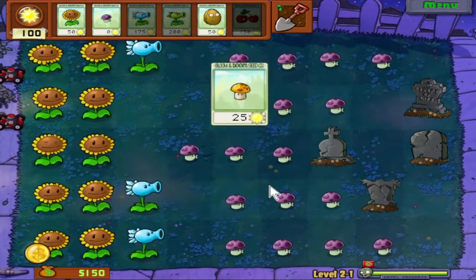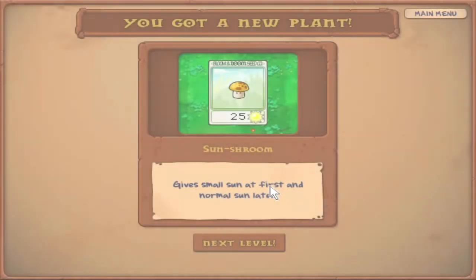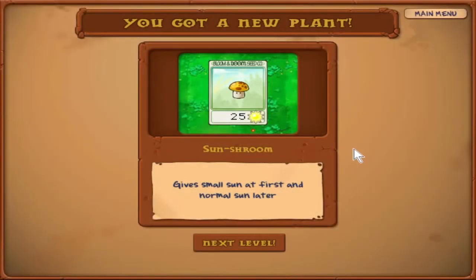And a new plant, which will be very useful in this world. We get a new plant, the Sun Shroom. Gives small sun at first and normal sun later on. So this is kind of an alternate version of the sunflower. These guys only cost 25 sun to plant, half the amount that the sunflower costs.